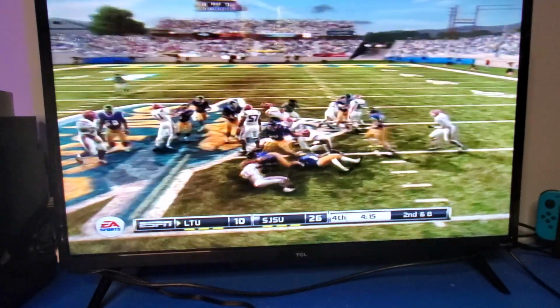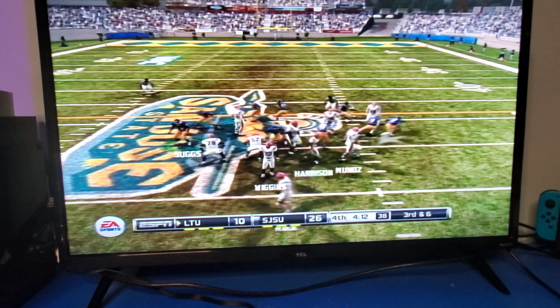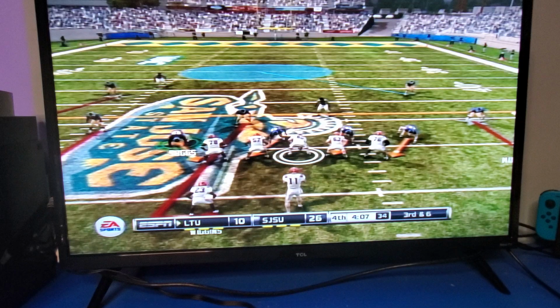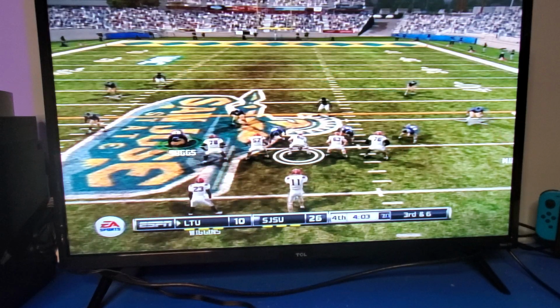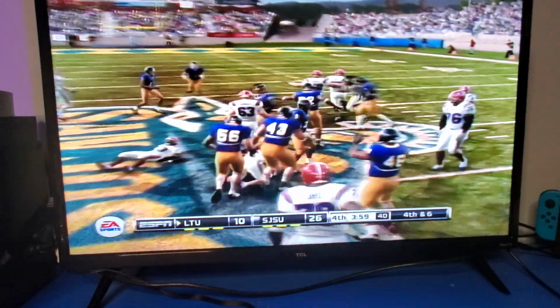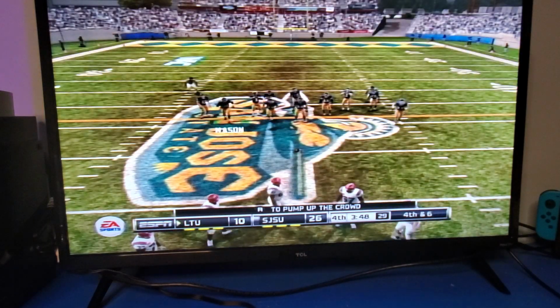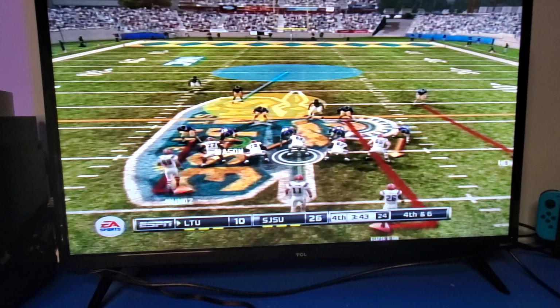Hands it to the back. He's taken down at about the 45. Well, Bass is officially the, not best, but most Williams passing yards in a season. He gets out to about the 45-yard line. Well, they try to keep it on the ground for the first down. Yeah, they have to go for it. They're down by 16. Bringing up fourth down.